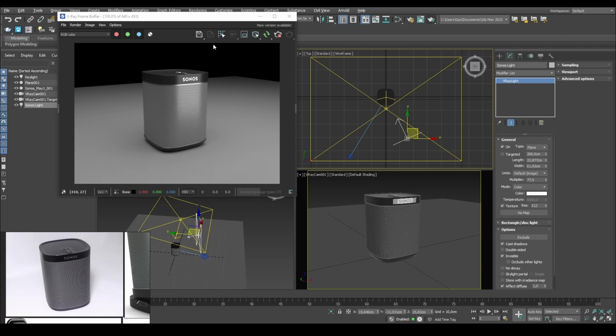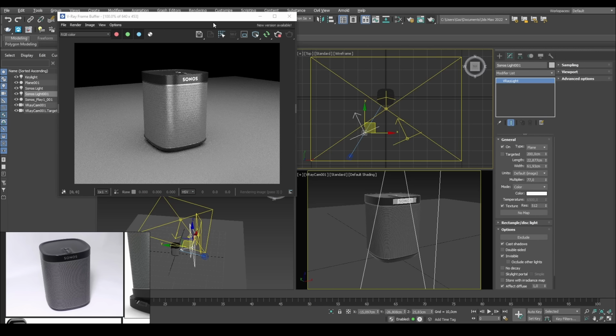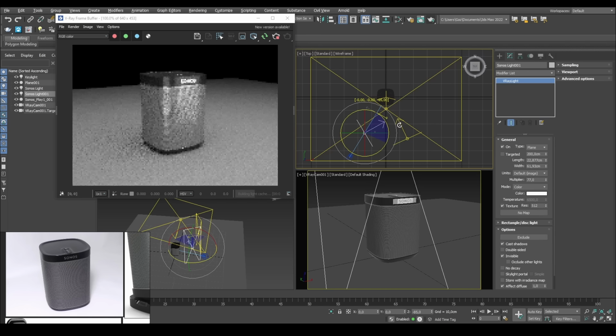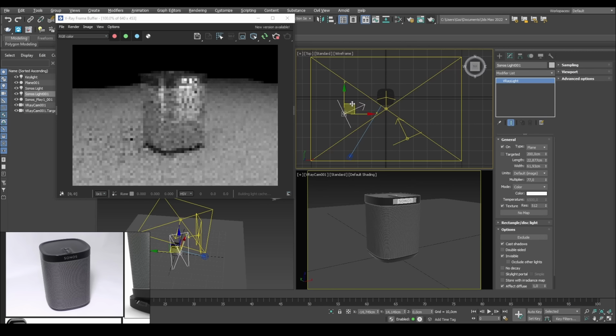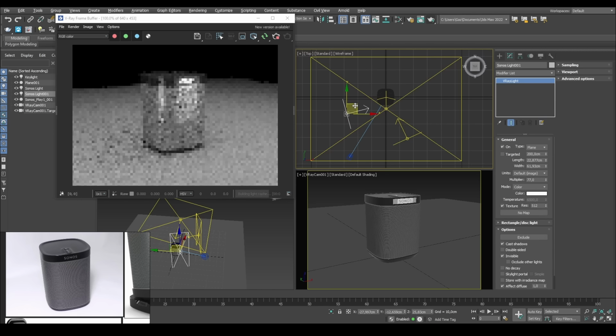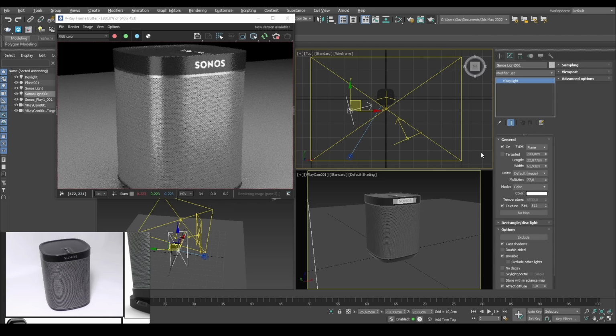We can use this light as the Sonos light. I'm naming the lights mostly because I'm planning on using V-Ray Light Mix, which can help us change the settings of the lights afterwards. So I'm not too worried about the values. I'm changing them around just to get some rough idea of what I'm getting, and trying to make something interesting with whatever I'm getting.